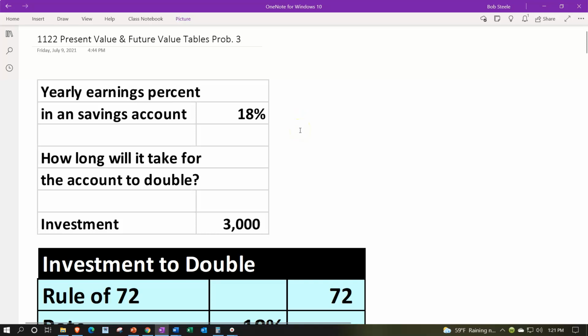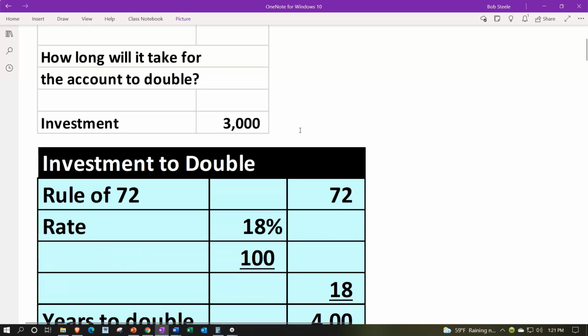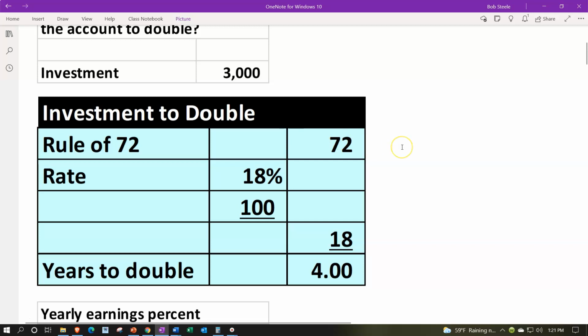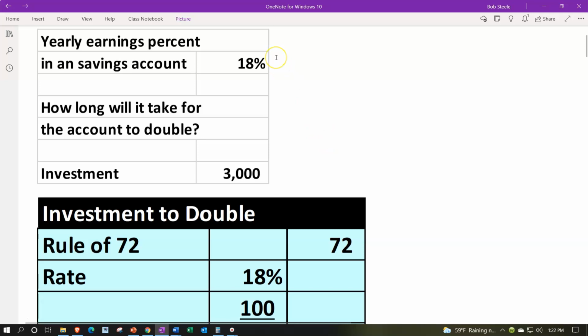can find without even having an investment amount by using the rule of 72. So we could take 72 divided by 18, not the 18%, but using the 18% to determine 18, to get 4 years. So the approximate time period that we expect it to be doubling, if we have an 18% annual increase, would be 4 years. Now we're going to assume a number of 3,000 as the initial investment.